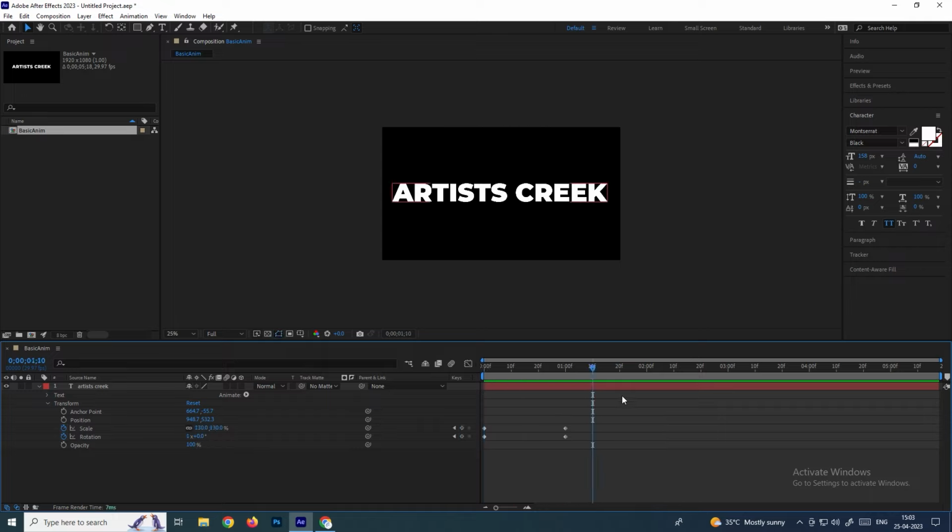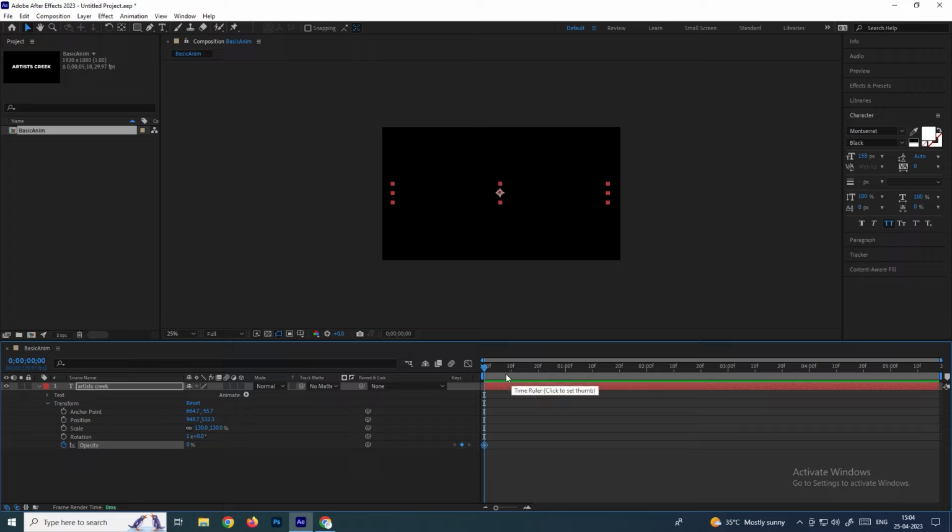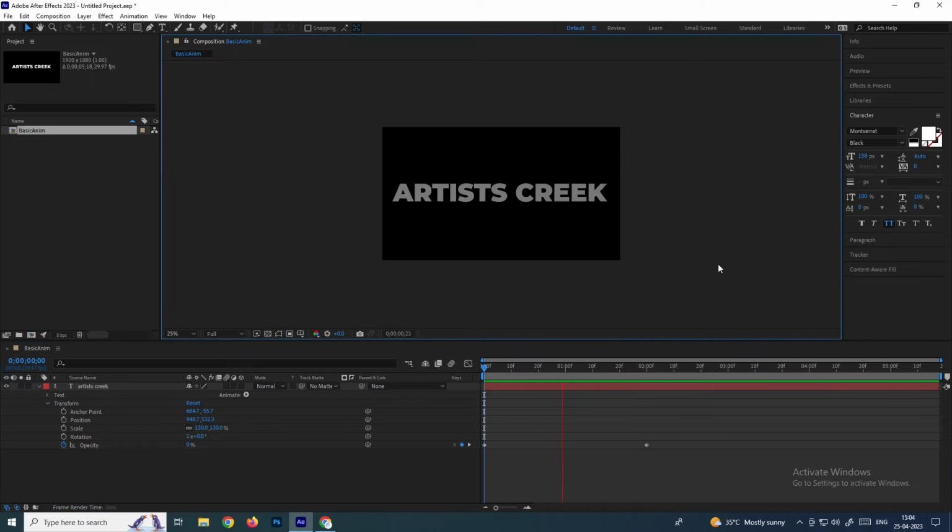And also, if you want to make fade out kind of animations, then we can use this opacity option. Let's say we'll turn off this, and now we will use this opacity. So let's say I will turn on this, and at the start I don't want to see the text here, so I can decrease this, and later I want to increase the opacity. So first we have to switch the timeline to 1 second or 3 seconds according to your requirement, and we can put it to 100. So now it will make a slowly fading type of animation here.